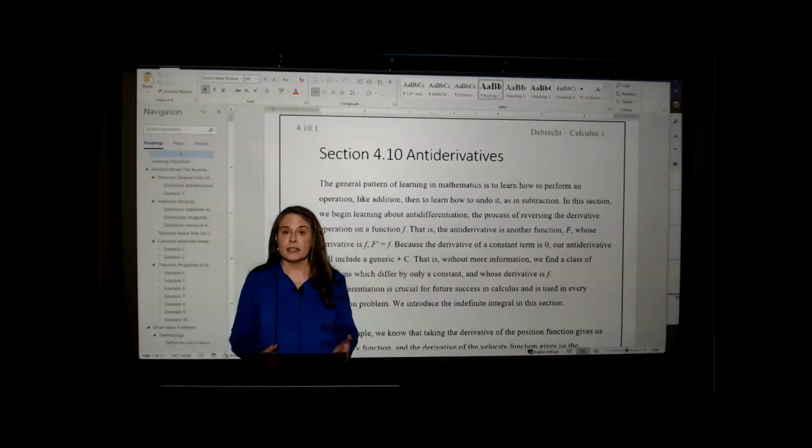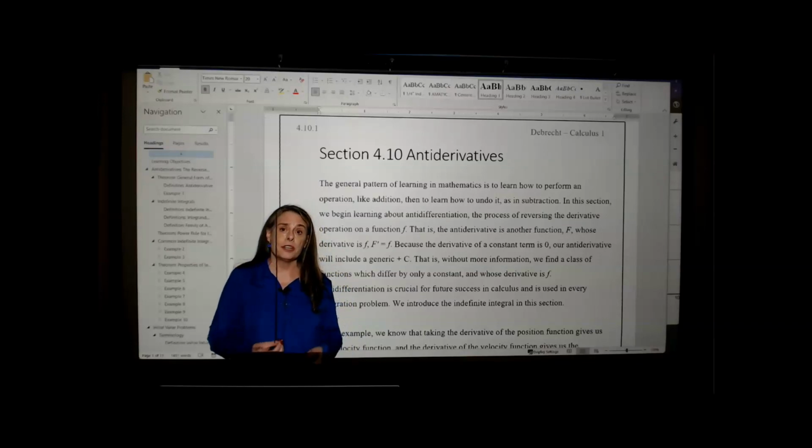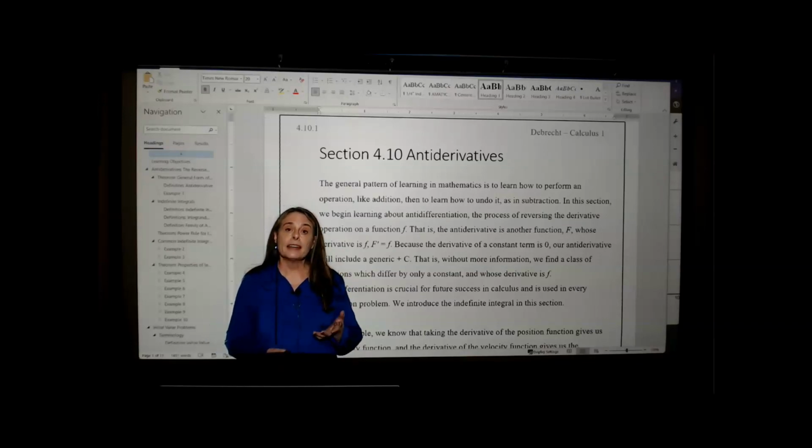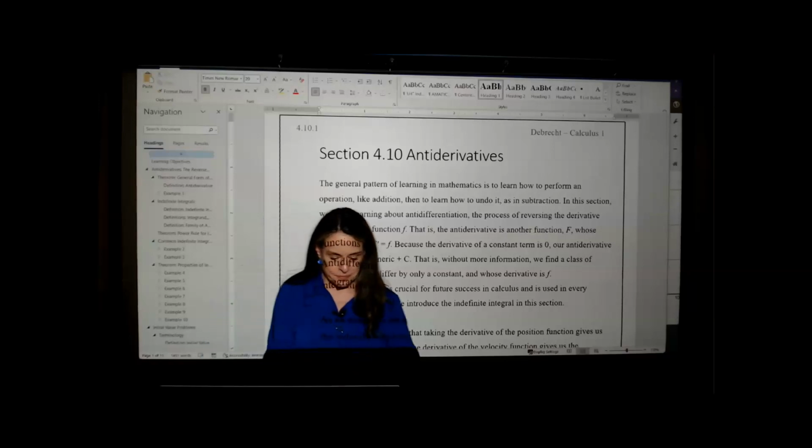Similarly, if I'm given the velocity function and something about the position of the particle at a particular point in time, then I can do the antiderivative of the velocity to get the position function and use that single condition, that known value of position at a point in time, to find the value of the constant. Now, rectilinear motion is just one example of when we would want to undo a derivative, but there are many, many others. Let's take a look now at the learning objectives for this section.